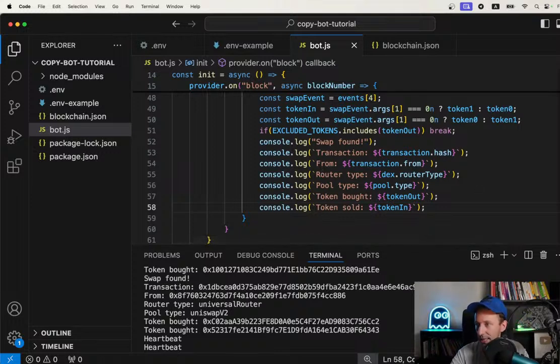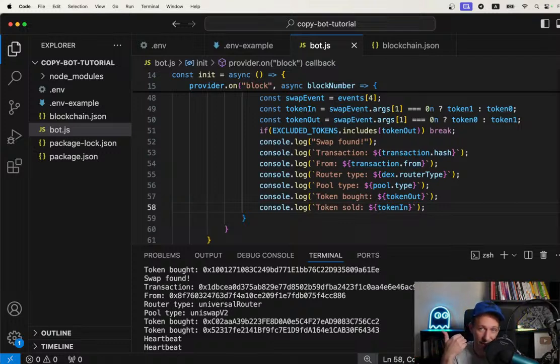Amazing. So we are able to extract the swap. Now the last part, which actually isn't the easiest, is to copy the trade. So to do the same thing, and we have different options here. At this point, we could just save this in a database, for example, and every day we check the database and manually we decide to copy this trade or not.